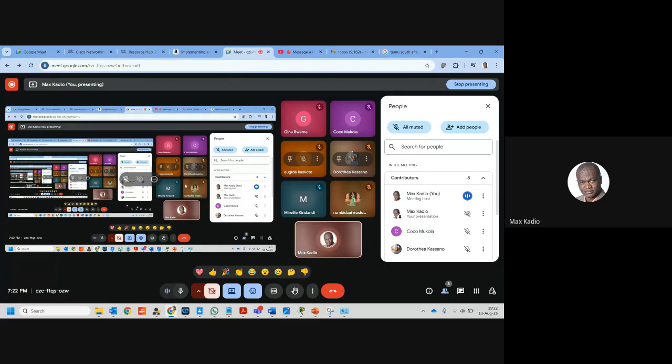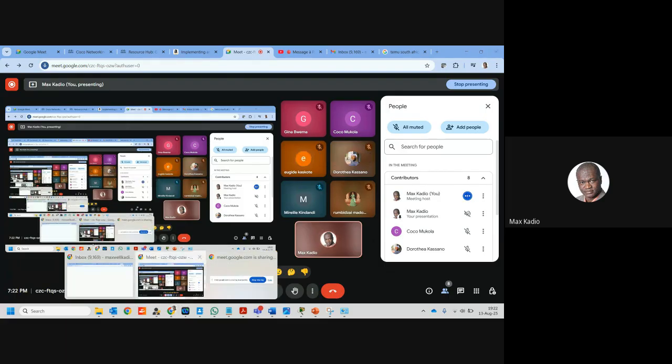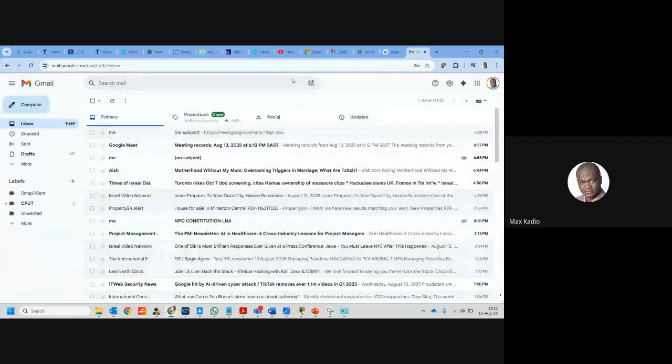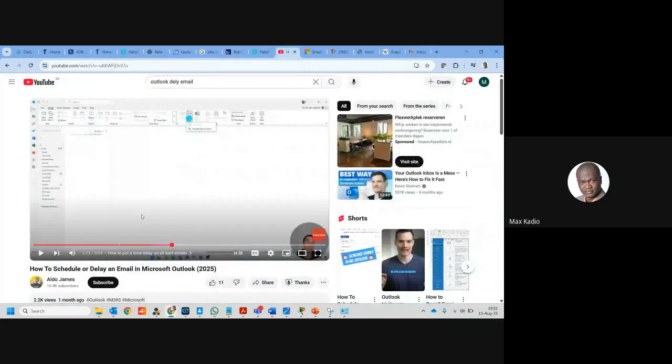It's something I don't know, so I had to do some research. You see here, how to schedule a delay in email in Outlook. What does it mean? If I send an email, I don't want that message to go straight. The message will be delayed 1 minute or 5 minutes before it goes, just in case I make a mistake, so I can quickly rectify it before it goes out.